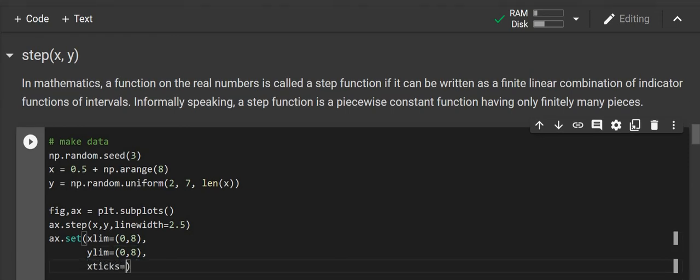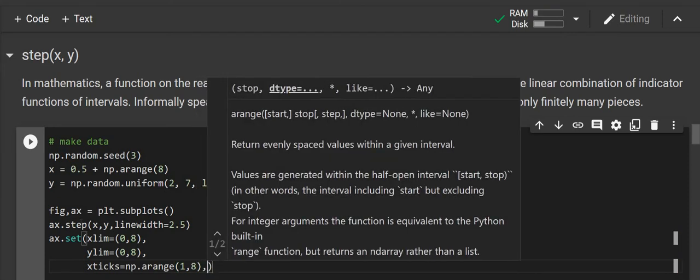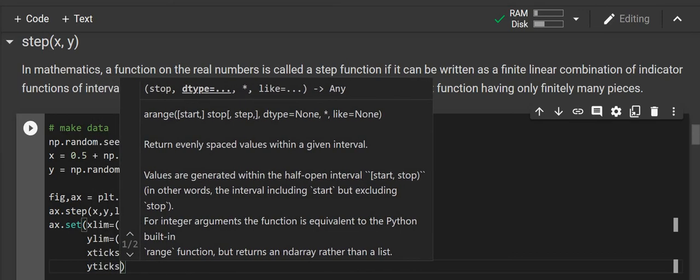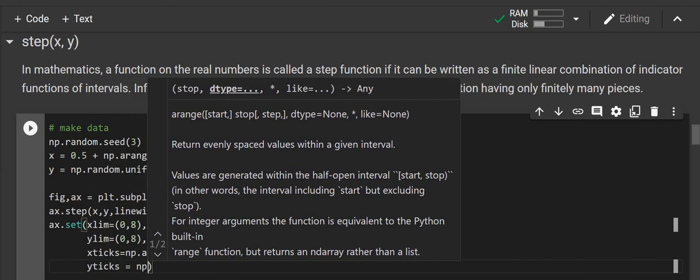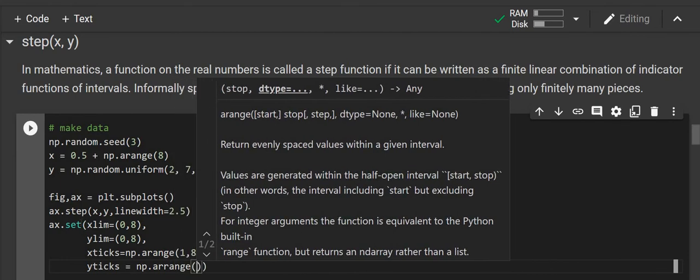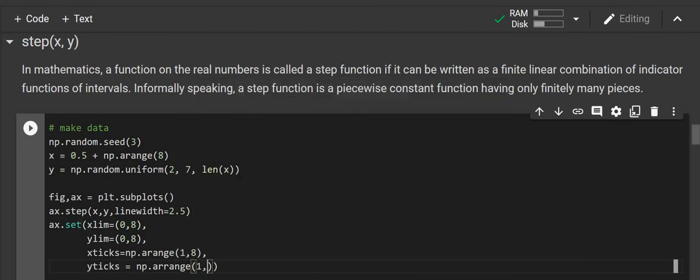So xticks equals np dot arange 1, 8, and yticks equals np dot arange 1, 8.